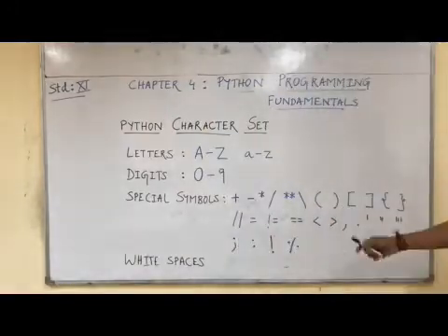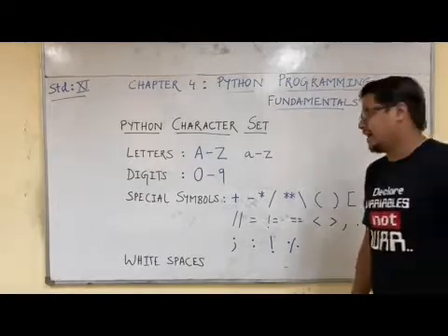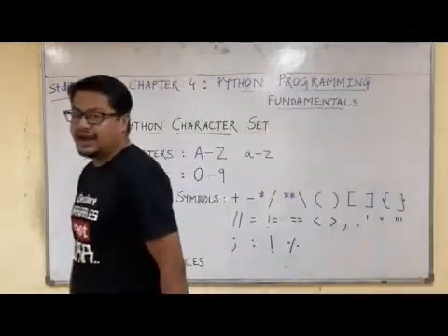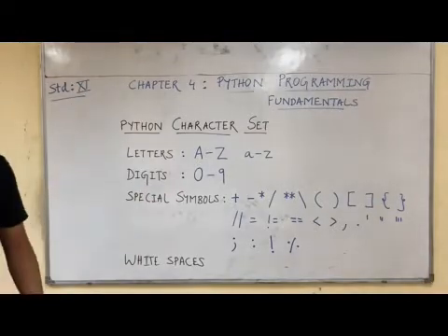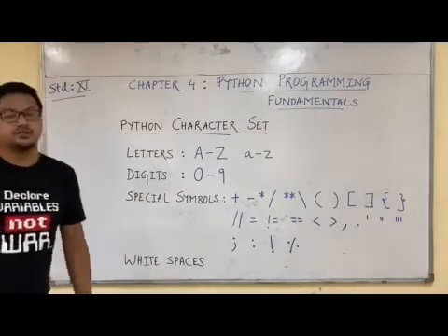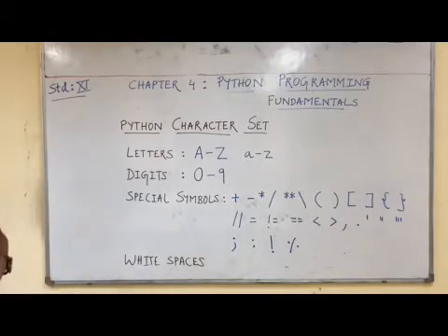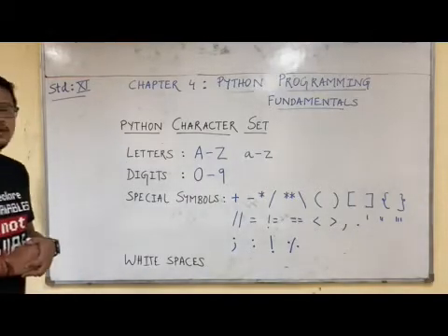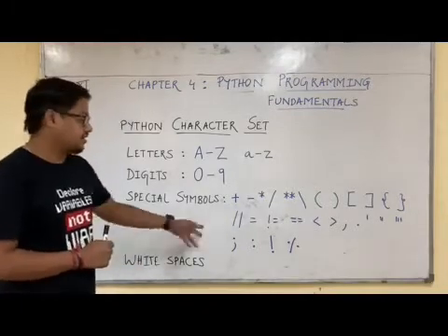Remember these special symbols. Now if you are using any other symbol than this, suppose you are using any symbol given on the keyboard which is not this, then Python will throw you an error. So these are the special symbols, and white spaces, that is space and enter, both are considered to be white space, so they are also permissible in Python. You can pause the video and see it. A 1 mark question can be asked in the exam: note down any 10 special symbols that are permissible in Python, so you have to name them.